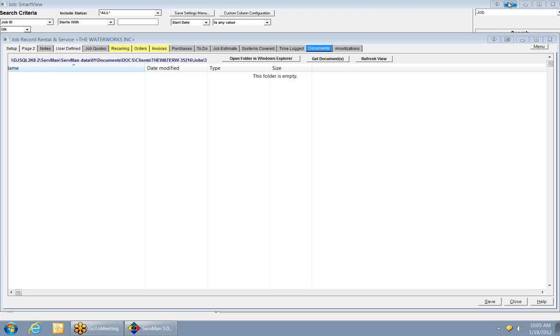So I'm thinking that if it's going to come back, it's going to have to come back into the customer themselves. And then once you create the contract, you can just drag and drop, it's just a Windows drag and drop, that signed contract from the Waterworks 35216 folder into the subfolder of Waterworks 35216 jobs, and then the job number, the contract number, and drop it in there so that you can see it directly under that contract.